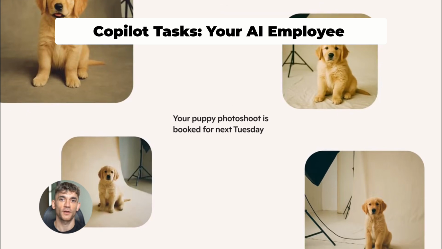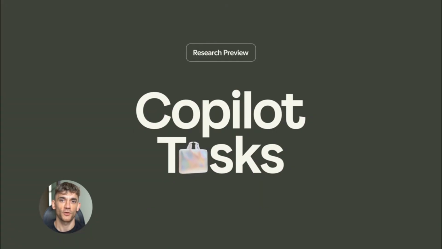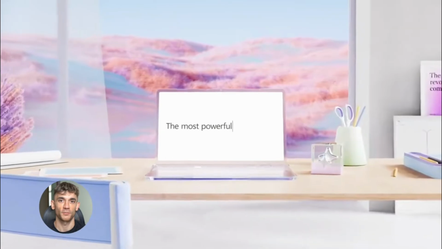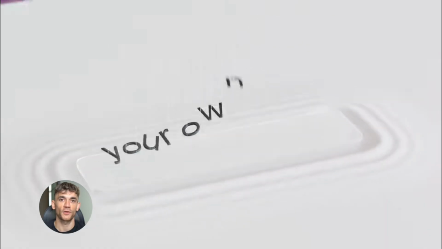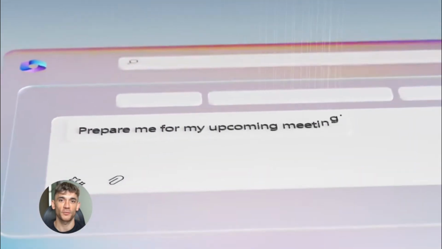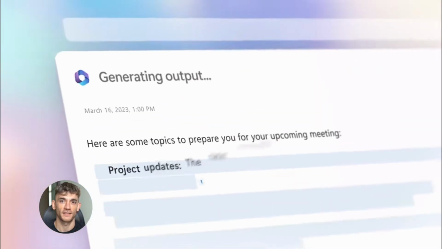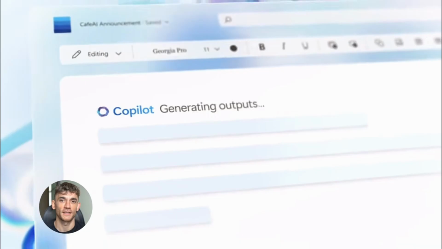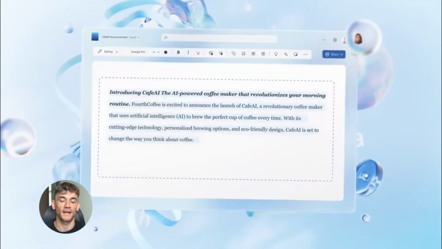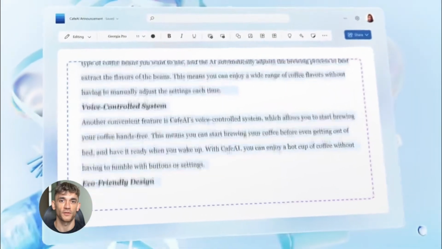Microsoft Copilot just got an upgrade called Copilot Tasks, and when I tell you what it can do, you're going to understand why this is a massive deal. Copilot can now create a plan, open your web browser, use your apps like Outlook and Google Calendar, generate documents, spreadsheets, and presentations, and schedule all of that to run automatically whenever you want. That's not just an AI assistant anymore. That's an AI employee. And I want to break down exactly what this means for you and how you can use it right now to save time, automate your work, and grow your business faster.